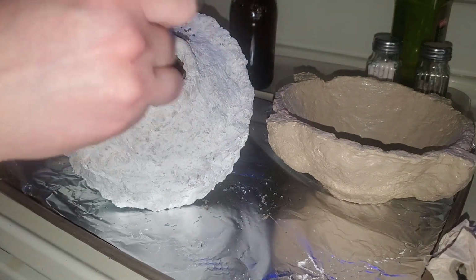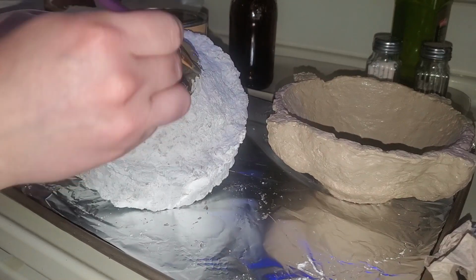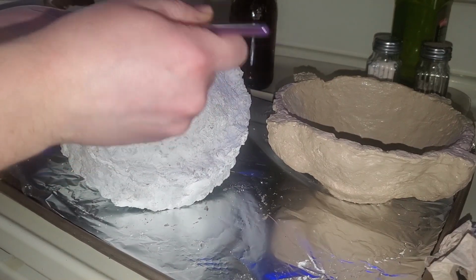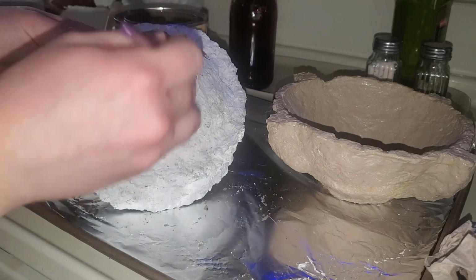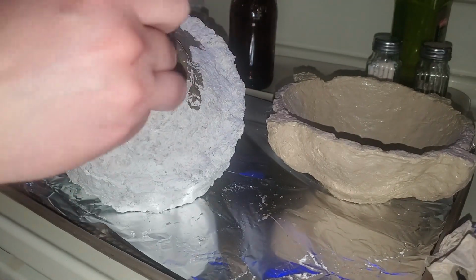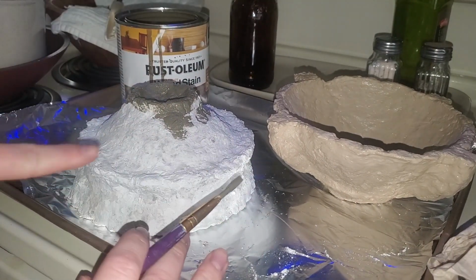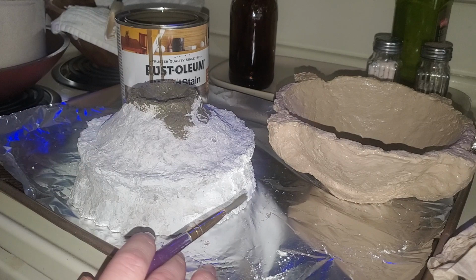The color is a lot darker. It looks a lot more green, like a green brown, but it's fine with me. Looks different. It's going on kind of similar to paint. It's not super oily. So I'm going to go ahead and finish this, and then maybe I'll go over it with the antique wax.